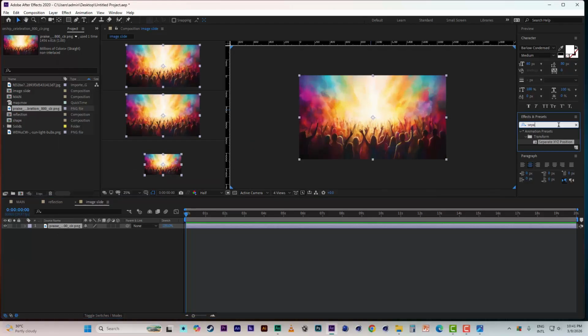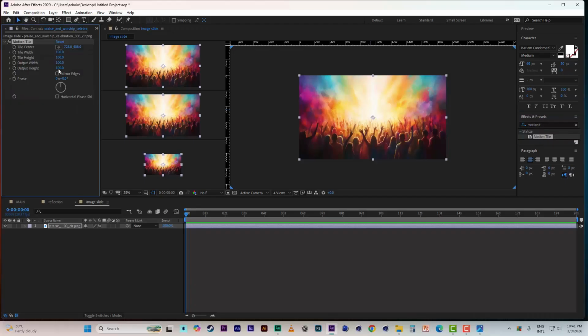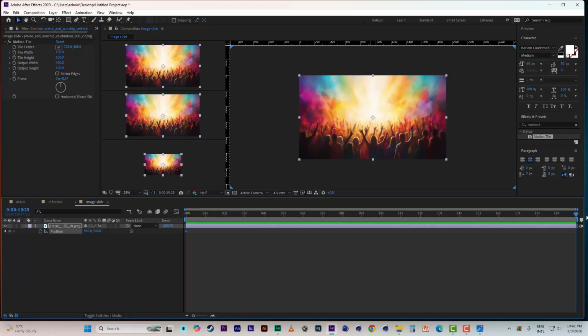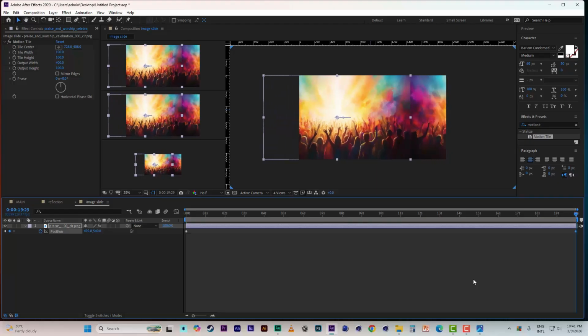Now you can decide to apply Motion Tile on it, so that for the output width, let's go with something like 300 or 400. Now press P for position, set a key, then go 20 seconds, and move to the left side.